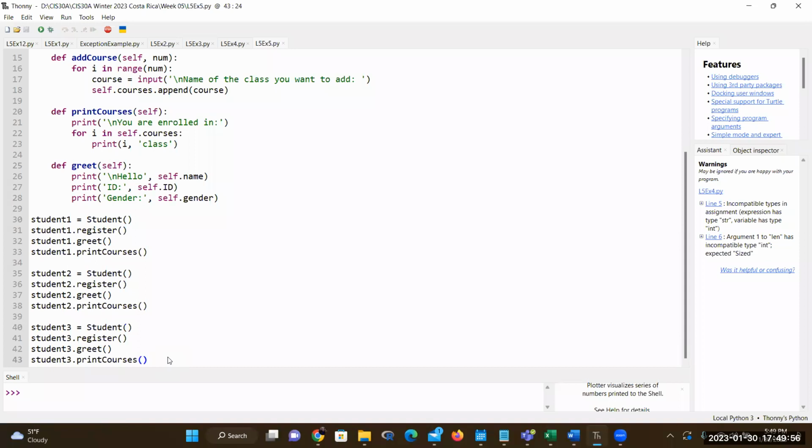Now, ideally, we would use a database, right? So what will happen is we have to take that information that they entered with the object, and then we would bring it over to the database and put it into the database. So like the function register, we would be able to store that, right, with the classes that they input. And then the ID, the name information for the greet, and so on.